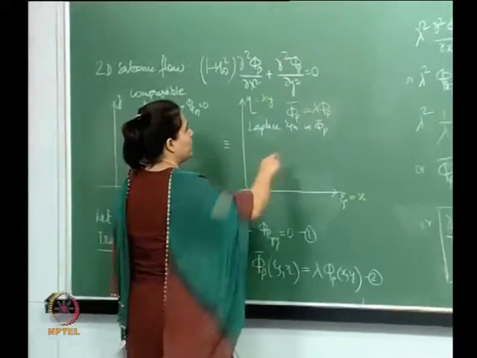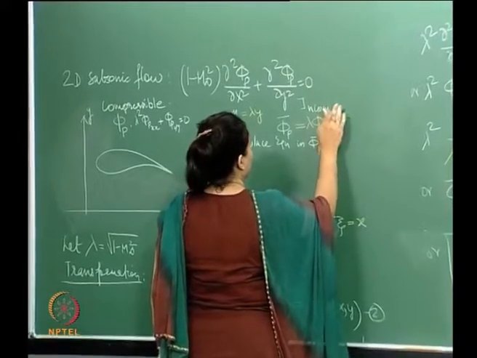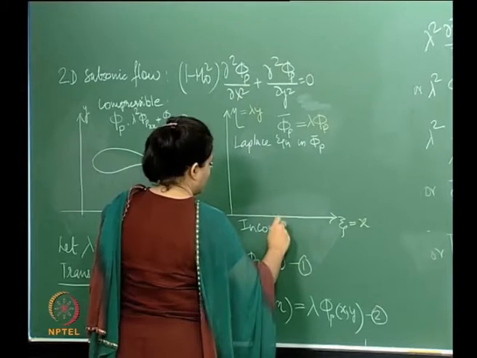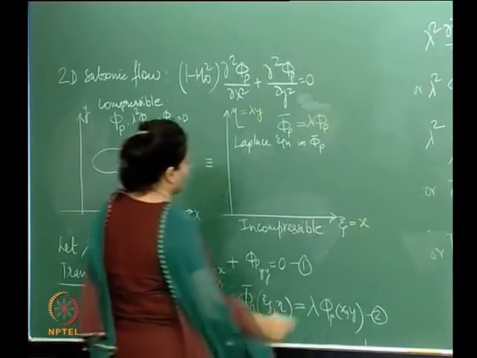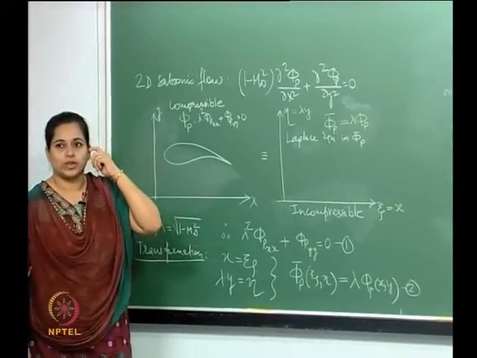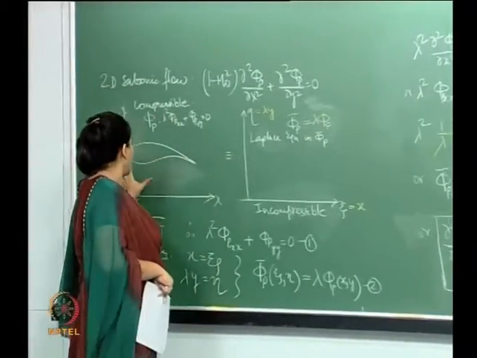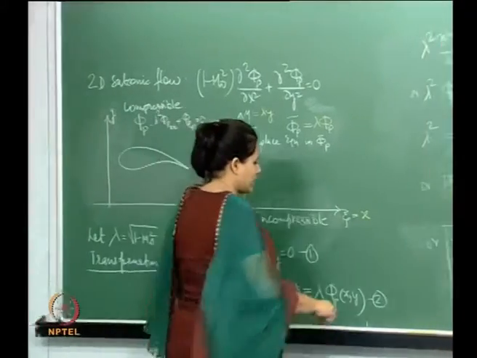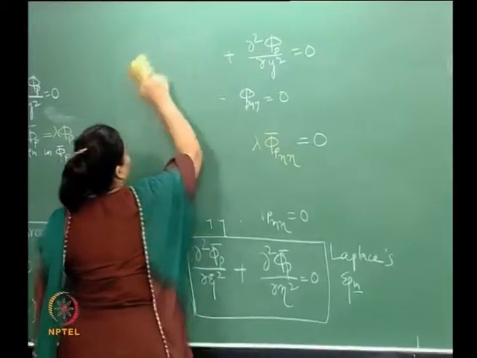Okay, so this space is, however, right here. So when I transform it here, it becomes incompressible. All right. Now what we need to look at is, how does this shape change? Let us look at that. In order to look at that, let's go ahead and look at a few things.